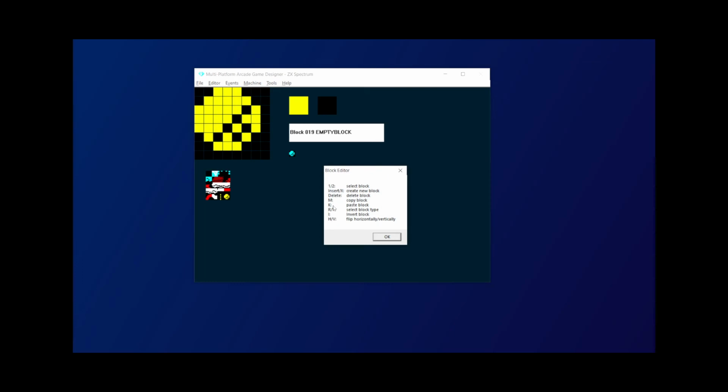So we'll have a yellow one of those. And what was it to copy again? M to copy, K to paste. So we'll just copy that. And we'll add a new one in. Make that colour. Add another one in. We'll have a red and XK. Means we can use those in the level now, and then we'll add the icicle in.